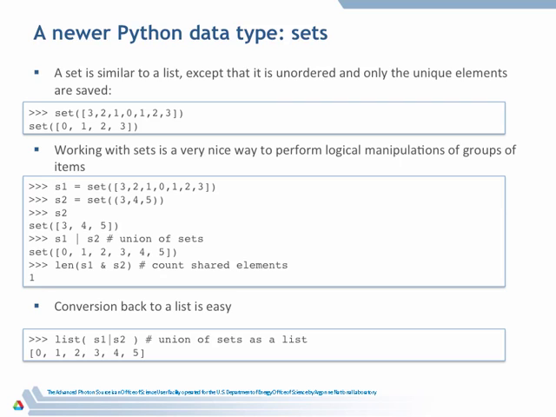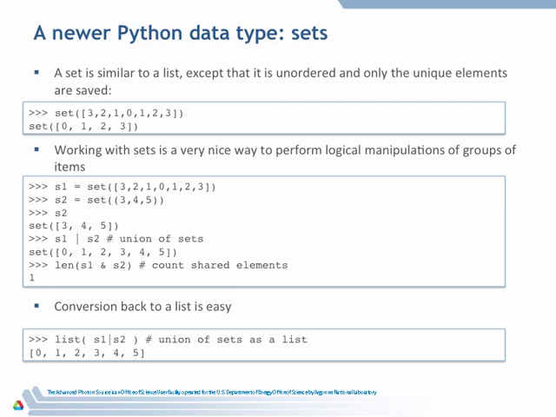Let's see. Sets. I happen to really like sets, and somebody actually even asked a question the first time I presented these slides that led right into this. A set is sort of like a list, except there's no ordering, and it only stores unique values. So here I've taken a list, which has got a bunch of duplications. That gives me the minimum set. The nice thing about sets is that you can do things like, if you want to know what's in, I've got two lists, for example, and I want to know what's in both of them.